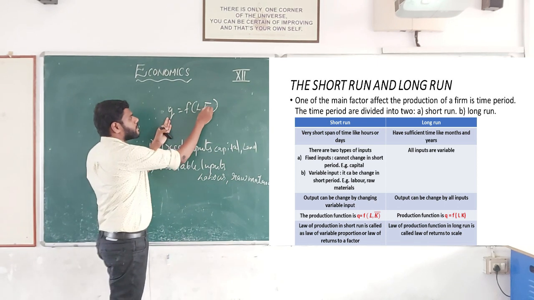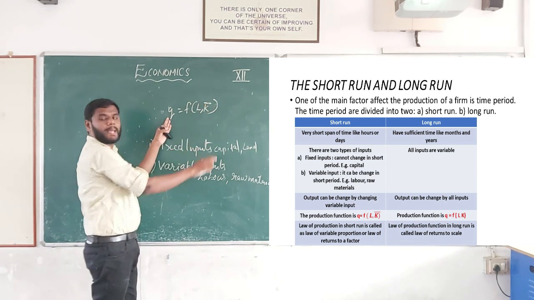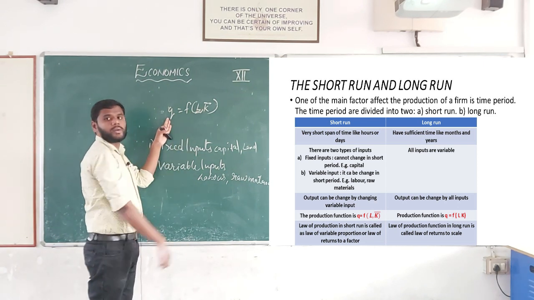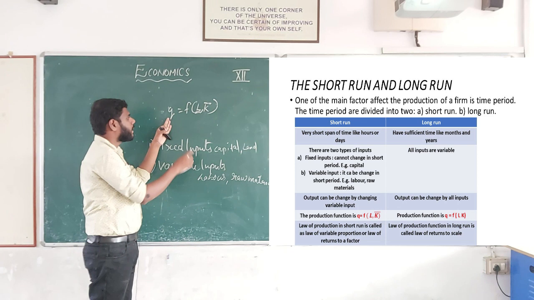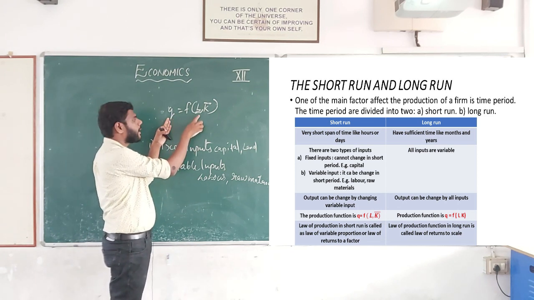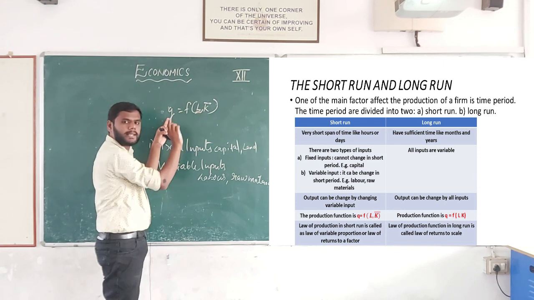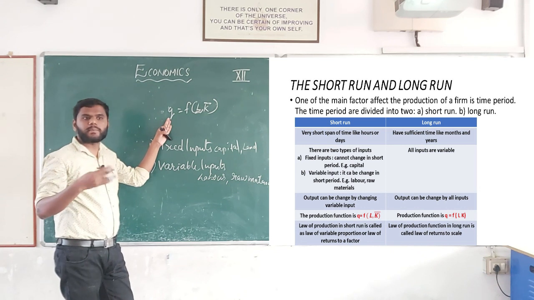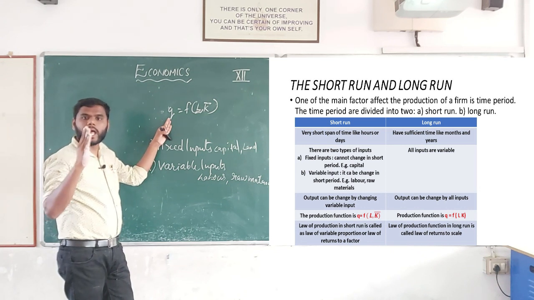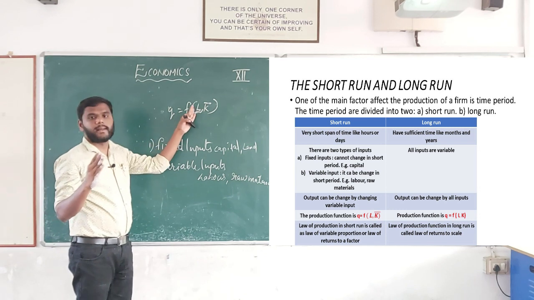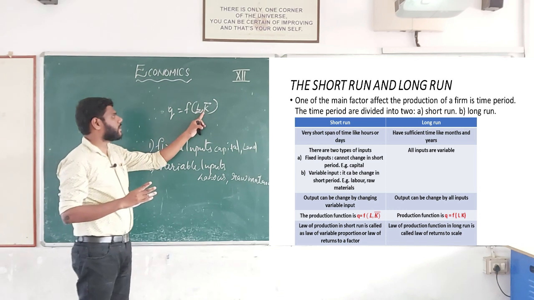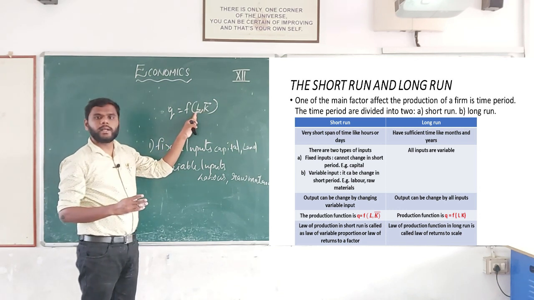See here, what this bar denotes is capital is kept as constant. ഇവിടെ ലേബർ മാത്രമേ വേരിയബിൾ ആവുള്ളൂ. ഇപ്പോൾ ഷോർട്ട് റണ്ണിൽ ഒരു പ്രൊഡക്ഷൻ ഫംഗ്ഷൻ എടുക്കുകയാണെങ്കിൽ പ്രൊഡക്ഷൻ is a function of land and capital തന്നെയാണ്. ഒരു ക്യാപിറ്റലും ലേബറും കൊണ്ടാണ് അദ്ദേഹം പ്രൊഡക്ഷൻ സ്റ്റാർട്ട് ചെയ്യുന്നത്. പക്ഷേ ലേബർ മാത്രമേ വേരിയബിൾ ആവുള്ളൂ, ചേഞ്ച് ആവുള്ളൂ. ഷോർട്ട് റണ്ണിൽ ക്യാപിറ്റൽ will be constant. Okay, this is the fixed input and this is the variable input.